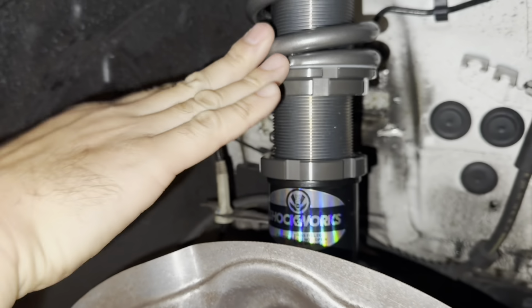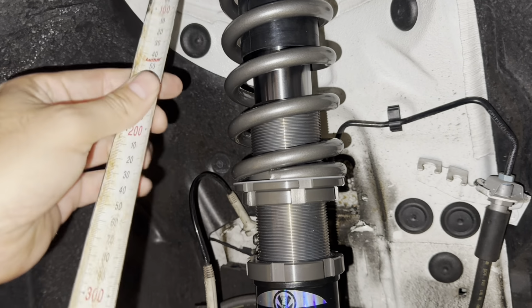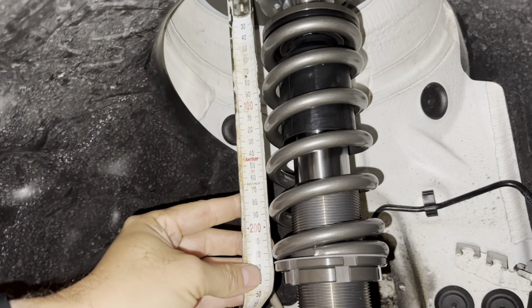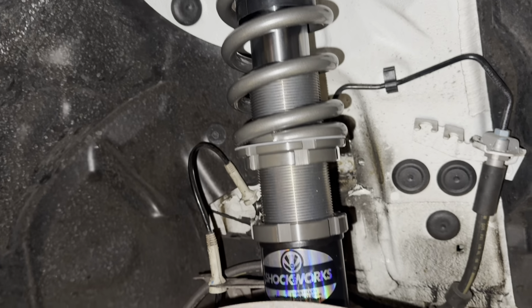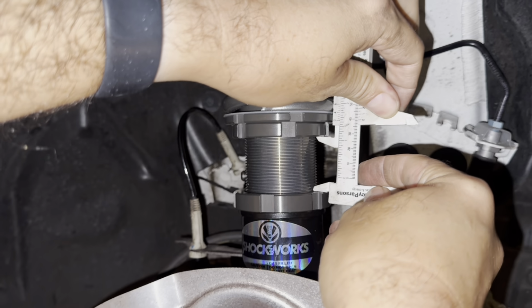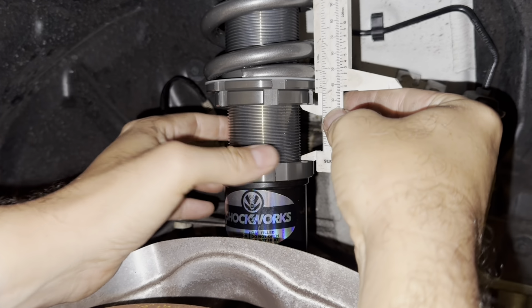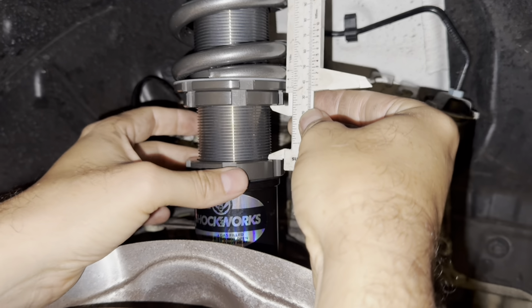All right, so this is set. So the spring is set at the height there. If you wanna just double check the measurement, because I measured off the other side, it should be about the same. Yeah, it's within a few millimeters of the same. But we need to adjust this. So we need to loosen this ring off. It is only finger tight, and we'll just get it so it's snug, take a measurement of the distance here. So we're at just a touch under 40 millimeters, and we're going to want to bring that up about 10, and then we'll measure again.